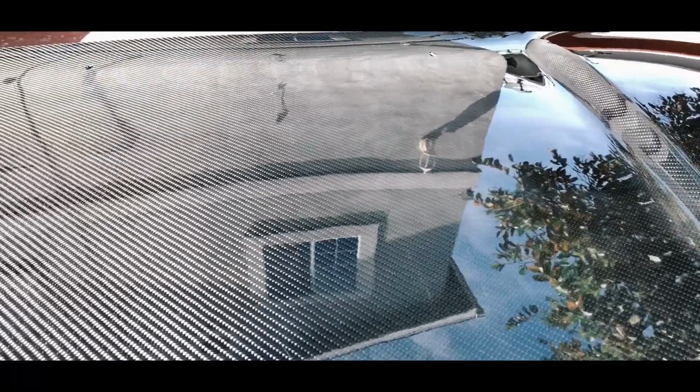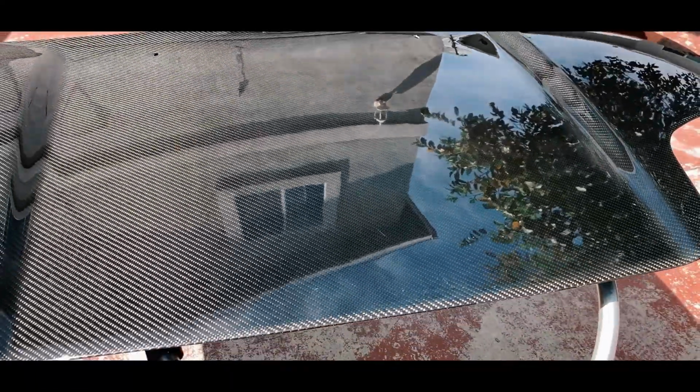When you look at that, it's almost like a mirror finish. I'm quite happy with it. It took a lot of work, but it was done. I don't have to re-clear it or re-spray it. Little scratches are showing, but they're not that noticeable. They're just so deep, I don't want to remove all the clear coat.